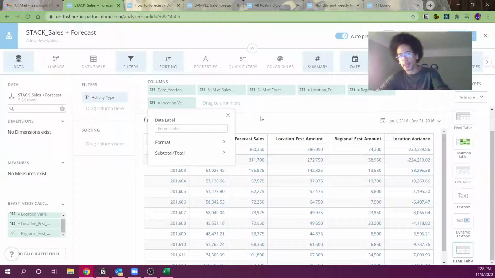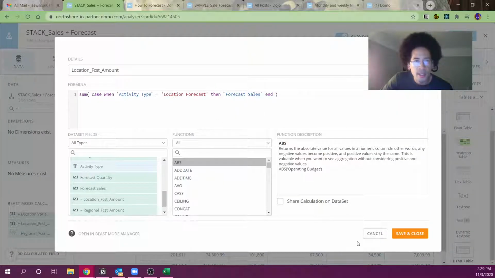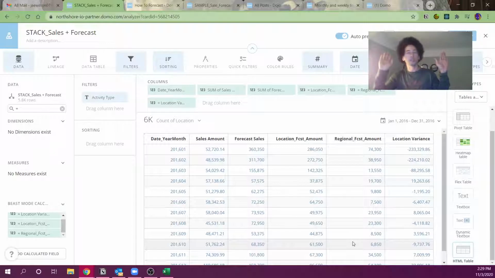I should have led with that, because that's the part where people are doing sum distinct and all of that weird math. But I can avoid that right now. And does that math out? My actuals were 52,000. My forecast was 286,000. So mathematically, I'm 233 short. Yeah, that is good math. That number is a lot higher. You know what? I've got to trust it. That's what's in the data.